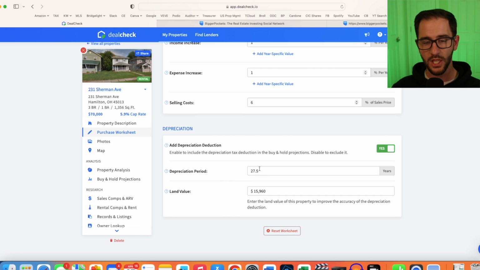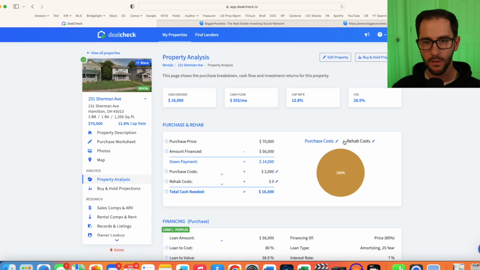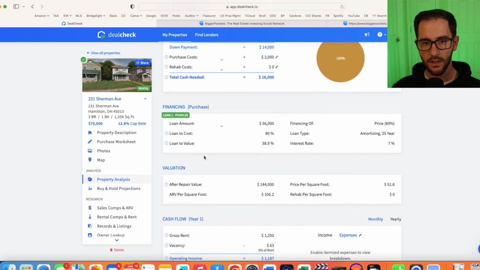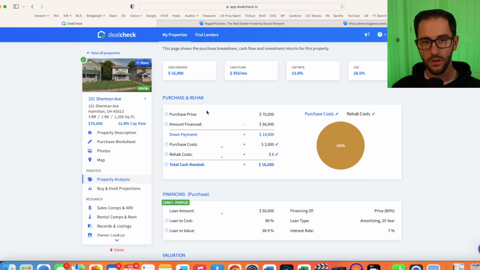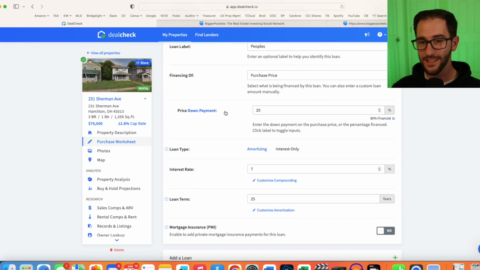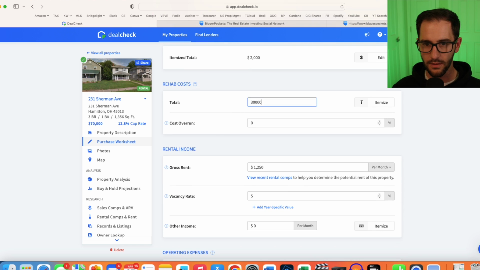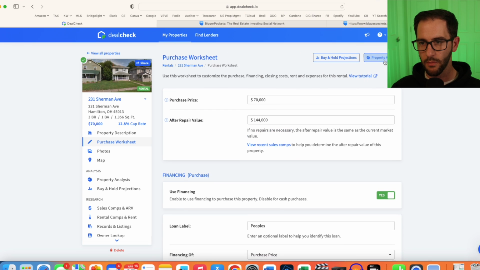We also look at depreciation period, which isn't a big factor because typically it's always going to be 27 and a half. So anytime you make a change here, again, you go back to property analysis and it gives you this nice spit out here of the same data. So as you can see, cash flow is looking good. We have cash on cash return and cap rate here. So I have to have done something wrong. Oh, I did not enter rehab. Okay, I was gonna say this deal's looking way too good. Let's see, rehab. Let's put in $30,000 here and come back up to analyze.